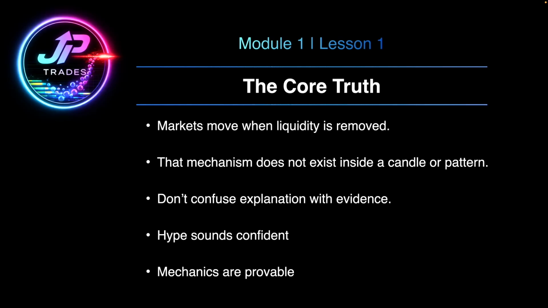Order flow is the most reduced mechanical layer of market information that exists. There's nothing beneath it. No indicator, no model, no system. Everything else is derivative of this order flow layer. So once you understand that, a lot of trading hype and trading gurus become very easy to identify. You're able to see through their marketing. Confidence without mechanism is marketing, and conviction without evidence is storytelling. This course is not built on either. It's built on raw truth, raw market data that provides us proof without guessing or assuming. Now, let's get back on track.